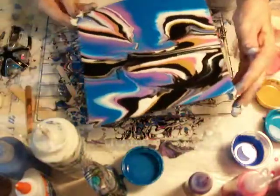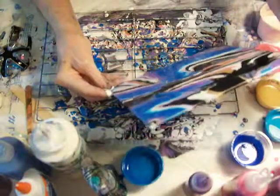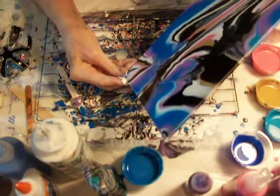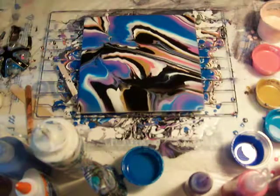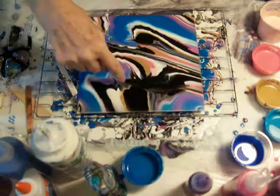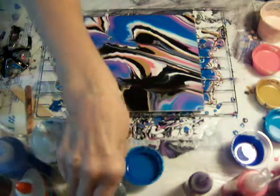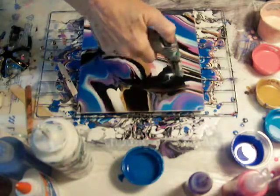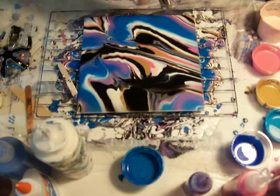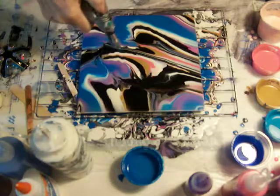So we can pour off some of the black. I don't know about that. I like that right there. Don't know if that's enough to keep it for. And there's not much silicone. There might be a little, but I don't think there's enough to do anything. Bubbles.